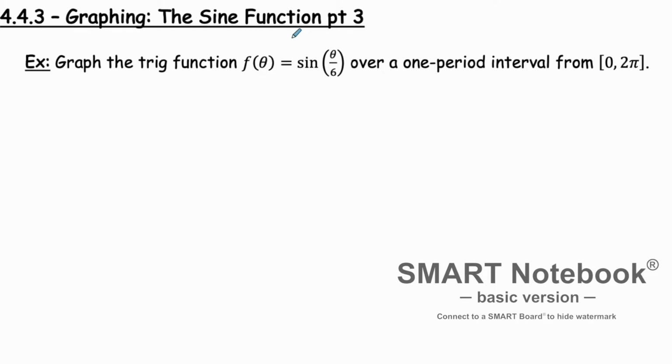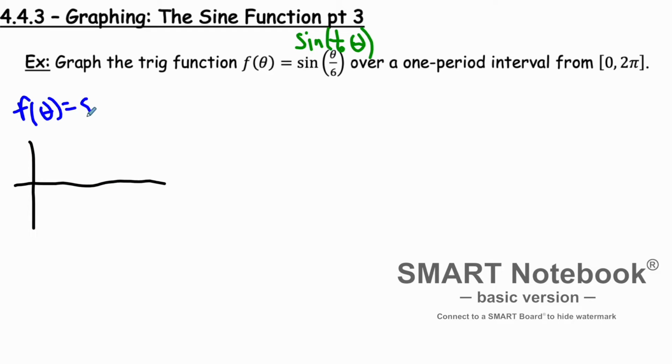from there. Also, if you remember, like I said yesterday, we can rewrite this as sine of 1 over 6 times theta, and that gives you a more obvious look at what b is. All right, so we're going to start off with our parent function, which is sine. And again, hopefully you've seen enough of this that you know exactly what it looks like. All right, so the parent function, f of theta is equal to sine theta.